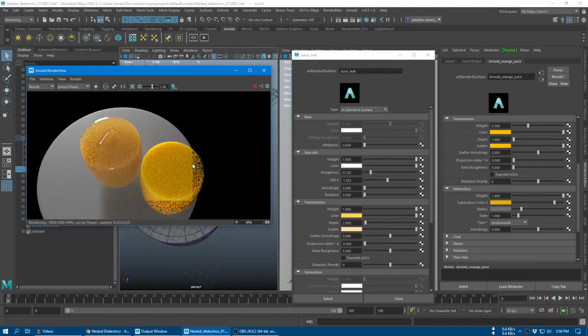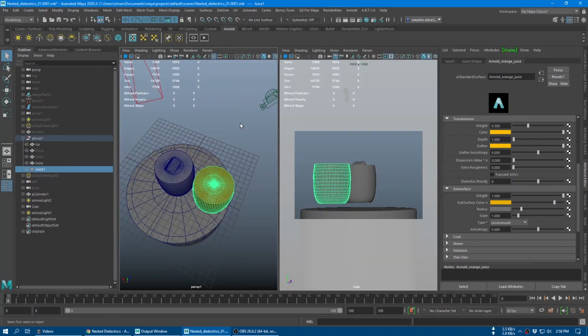So Arnold's material preset is quite heavy to use. It's quite expensive because it takes a lot of time. As you know, subsurface scattering takes a lot of time. So I think you can use both, whatever you like. Now I will show how I made my orange juice preset material. Okay, let me show you that.